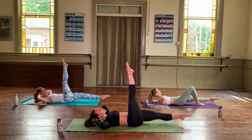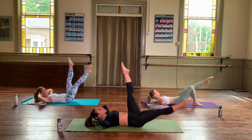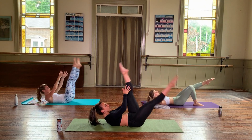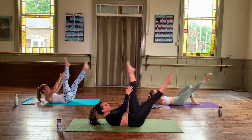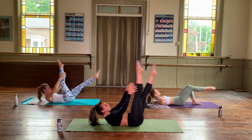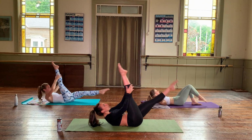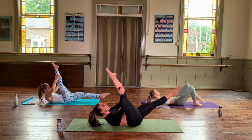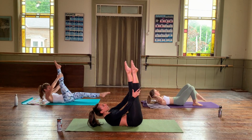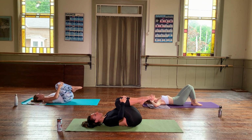Now we're going to continue this leg movement, right leg, good, left leg. Now let's take this a little bit faster, make it more of a scissor motion, right, switch, switch. You can begin grabbing onto that leg for 8, 7, 6, 5, how are we doing? 4, woohoo, 3, 2, 1, good, both legs up, bend the knees in, relax the head, yes, good everybody.